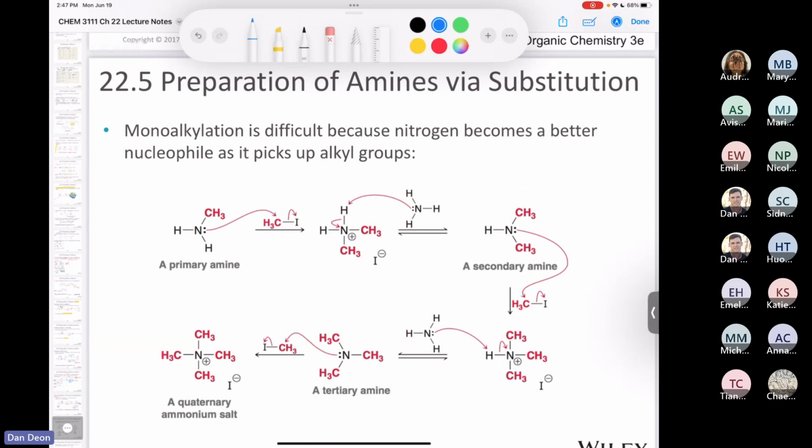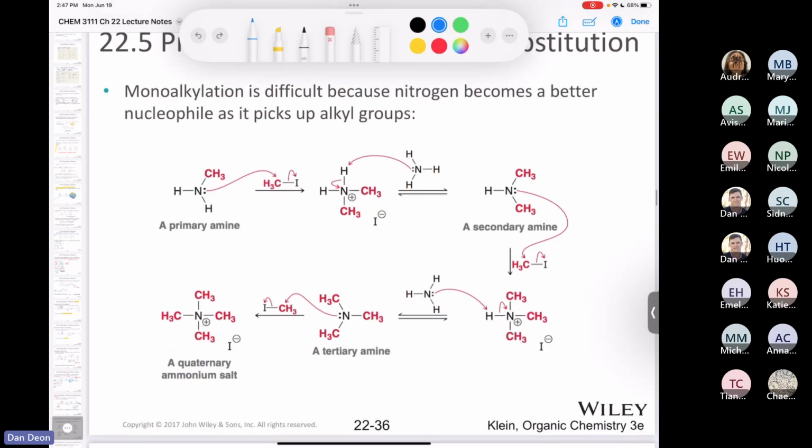So monoalkylation is difficult because once you gain that alkyl group, then the lone pair becomes even more basic or more nucleophilic, because you get electron density being donated towards the nitrogen via hyperconjugation. So it keeps alkylating and doing it over and over and over until you end up with a quaternary ammonium salt. Sometimes we call these quats. So you end up with a quat. And so we call this exhaustive alkylation. It's got a name. It's like it can't stop alkylating after alkylating after alkylating.